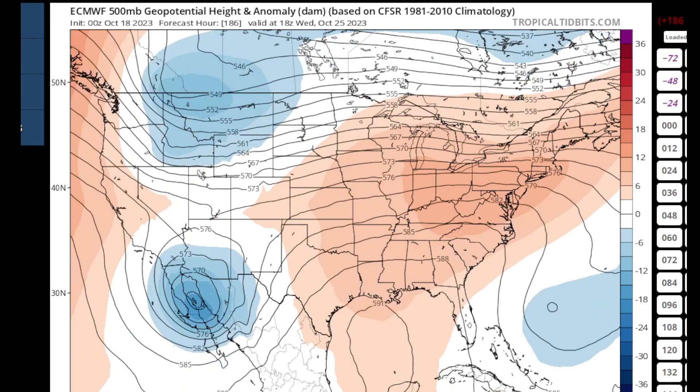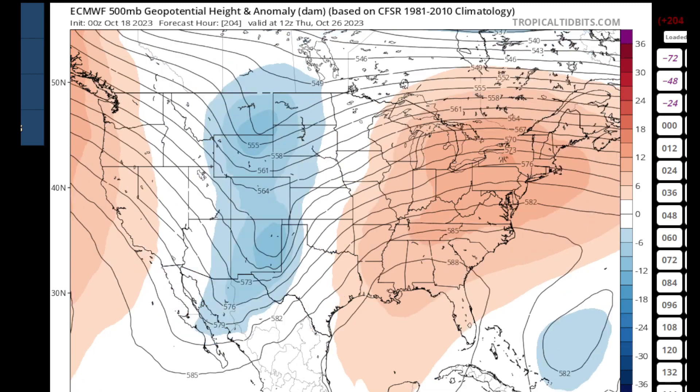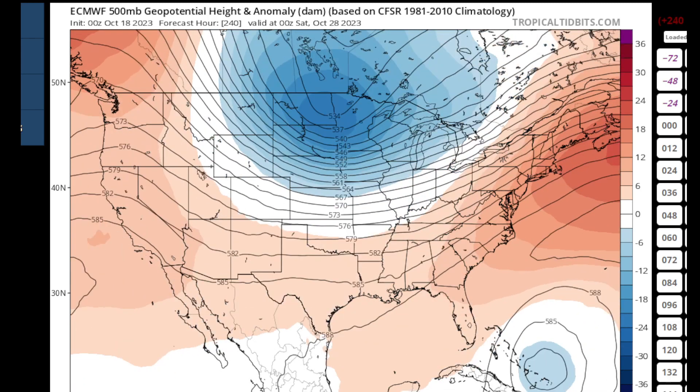From there it's going to begin to shift and move in this general direction, while another piece of energy is going to swing down and they're going to kind of link up. When they link up, that's going to really form a very strong trough. Watch what happens as I step through this in time — you get a nice cold air patch that's going to be pristine, with that colder air diving down toward the south as we head from the 27th into the 28th of October.